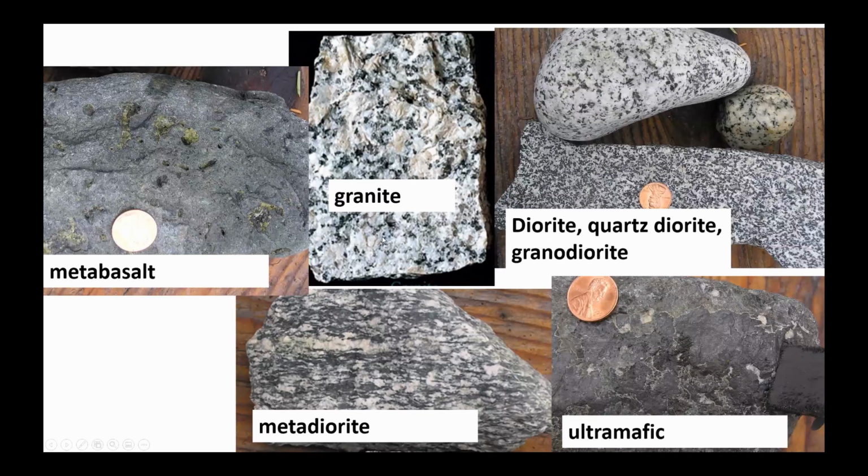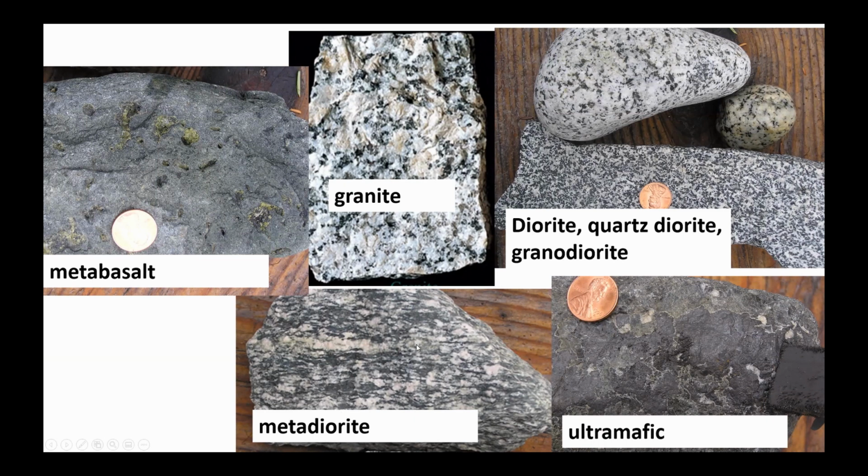Up at the top middle, that's a granite. It's white and black, big crystals. Remember, crystals mean that it's one mineral. And it has peach colored, they're flesh colored blebs that are a particular kind of feldspar. The diorites don't have that peach colored mineral, and they usually have a little bit more dark than the granite. But we have different kinds of variety of diorite. We have quartz diorite, which has more quartz, and granodiorite that has less black stuff. Anyway, if you call all those diorite or granodiorite, that's just fine, but those are very common.